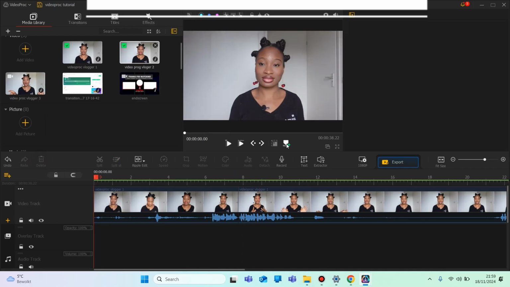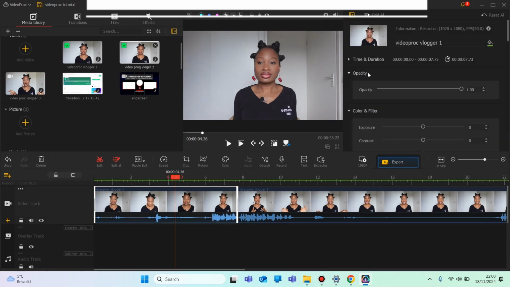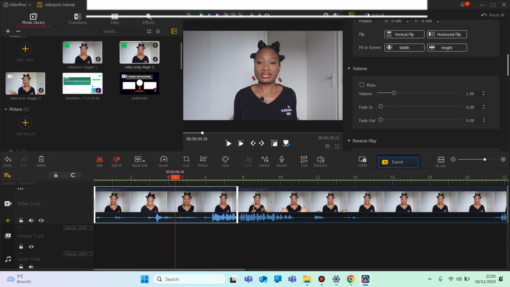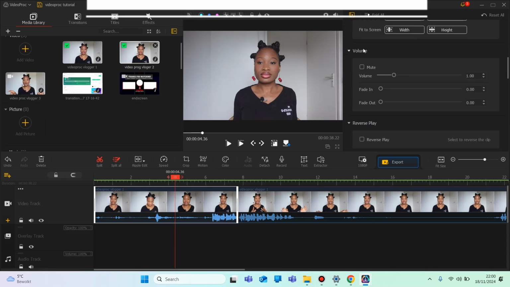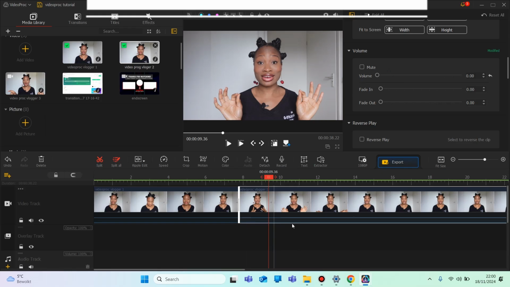So for example, in this part, let me reduce the volume so that you can only hear me, because I'm about to play. Click on the video panel and then reduce the volume. If you scroll down, you would see where it would give you the option to reduce the volume. So under volume here, I'll just reduce it to 0. Good. Unfortunately, if you reduce the volume, you would no longer see the lines, but it doesn't matter, because I'm only reducing the volume because I want you to only hear my voice instead of hearing two voices from the video and from me, because I want it to be clear enough.